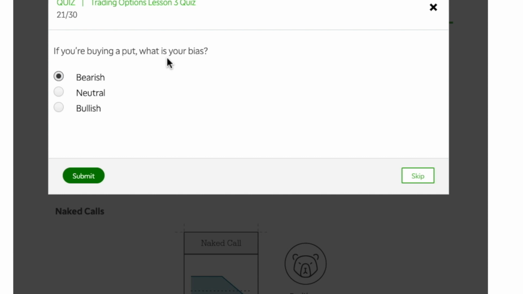While everyone else has to sell this stock XYZ for $20, if you have a $30 put, you could still sell it for $30. So you could sell it and make $3,000 on one contract. Everyone else can only make $2,000. So you're bearish. You want it to go down. You expect it to go down.